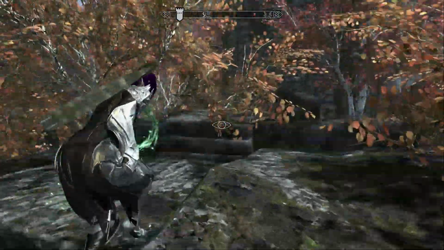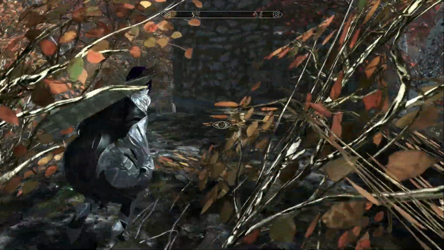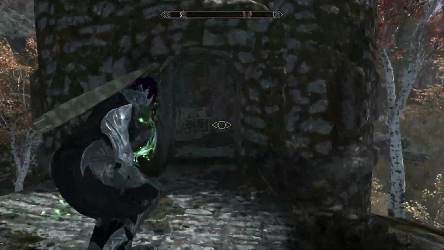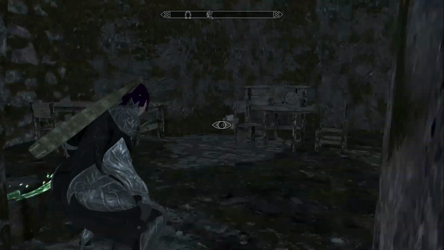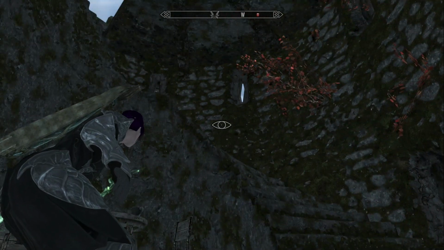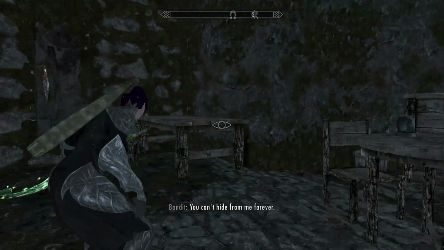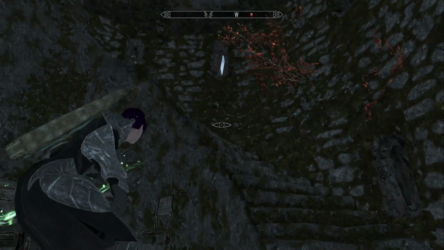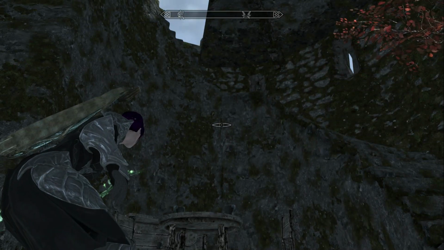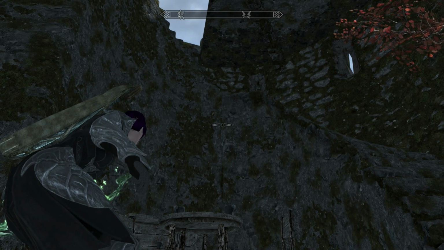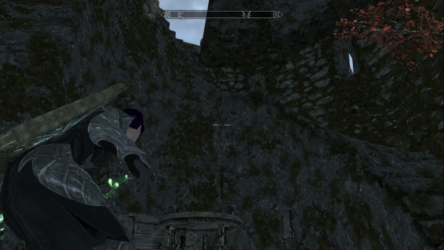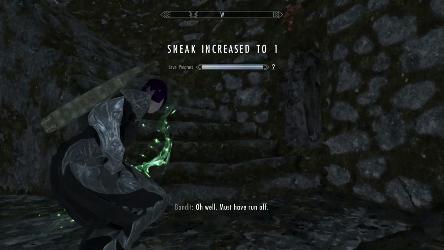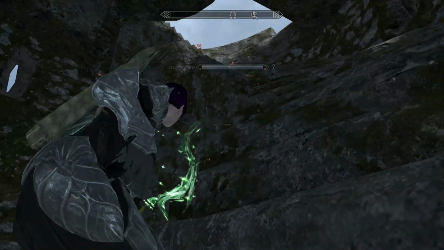Now here's the thing about my crazy tree mod, it does put some random trees in crazy places. I don't totally hate that though. Does he still know I'm here? I guess he would. Oh, wait, I'm gonna lose her. She's gonna say it was just the wind. Give her a minute. No, must have run off. Okay, I can live with that.